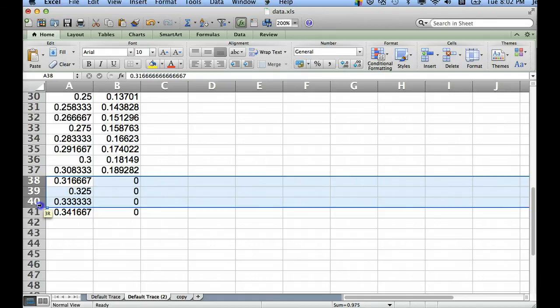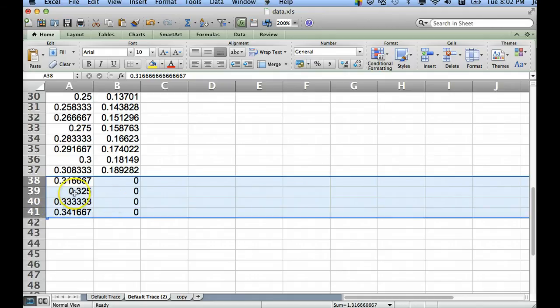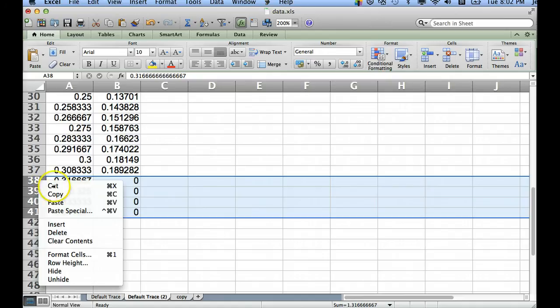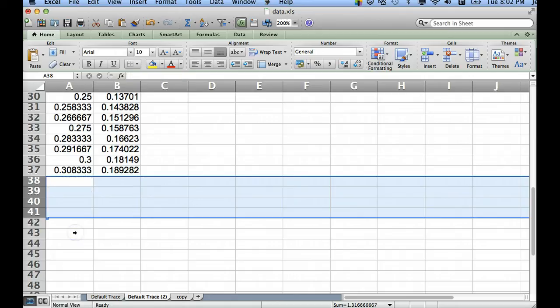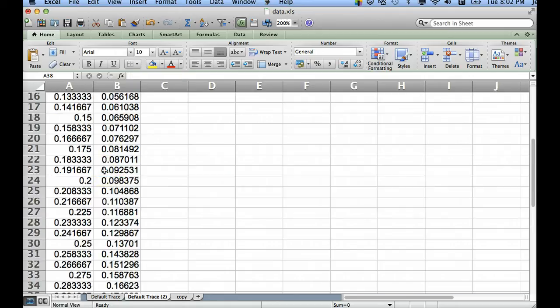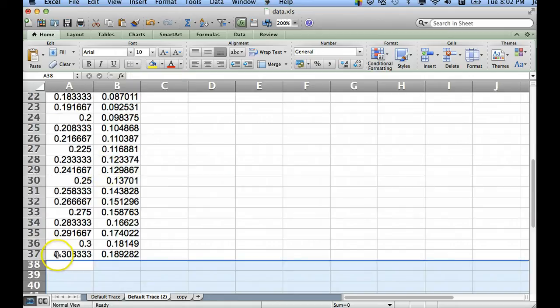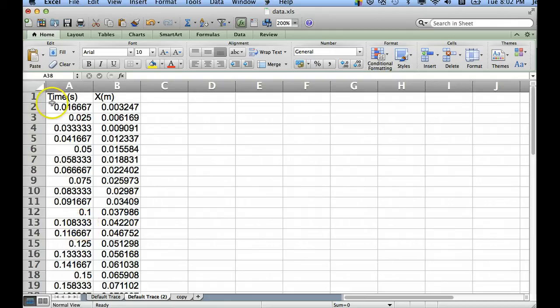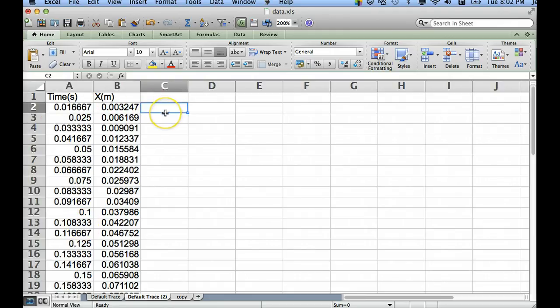The last 4 frames, actually, I didn't record the data because it was invisible. The edge of the glider just went to the far right side, so I can't see them. Okay, so then I clean up. I have 36 it should be, because the first one is just the title. That's the data I need for the time and the position.